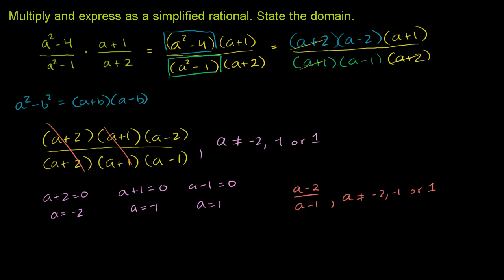Now you're probably saying, hey, Sal, what's wrong with it equaling, for example, negative 1 here? Negative 1 minus 1, it's only going to be negative 2 here. It's going to be defined. But in order for that expression to really be the same as this expression up here, it has to have the same constraints. It has to have the same domain. It cannot be defined at negative 1 if this one also is not defined at negative 1. And so these constraints essentially ensure that we're dealing with the same expression, not one that's just close.